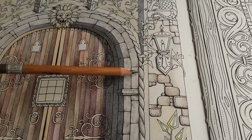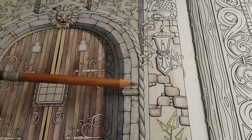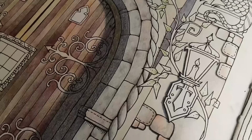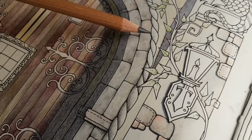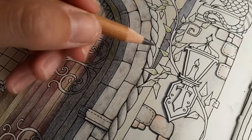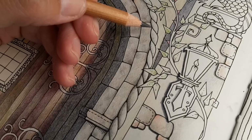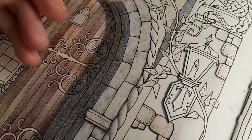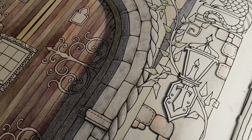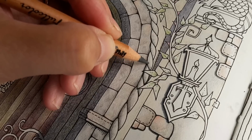So this is the difference between a little bit of shading and almost no shading. So I will do some more over here. And this arch is interesting when it comes to shading. And I'll show you, because this is the area that is shaded. But when the arch becomes almost horizontal in the top, then the shaded areas are not the same as over here.